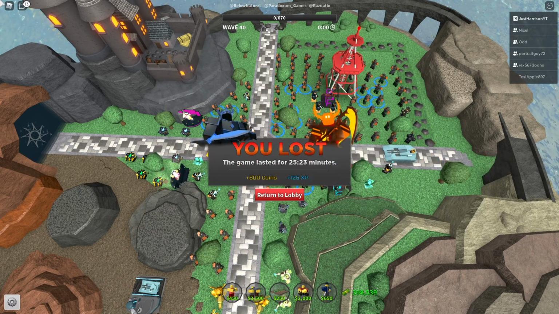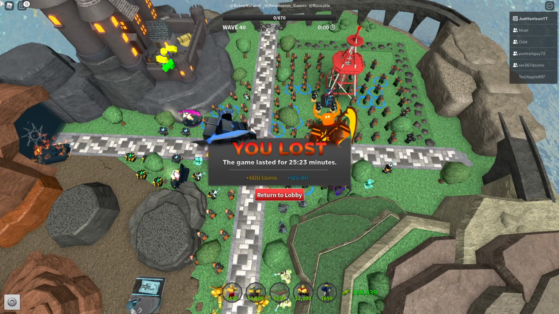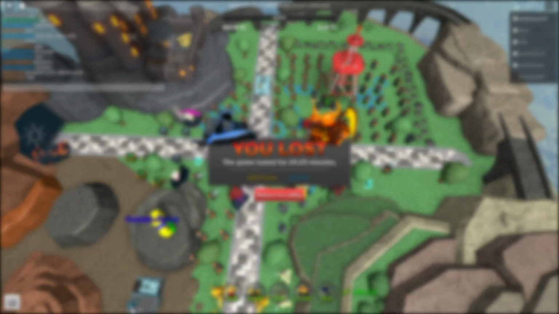Now I know some of you guys are gonna be crying, saying, you're not using only Demoman, you're cheating. So let me remind you, the entire goal of this challenge is to see how a big group of one kind of damage tower can handle the final wave. So we're allowed to use any towers we want to get to wave 40.